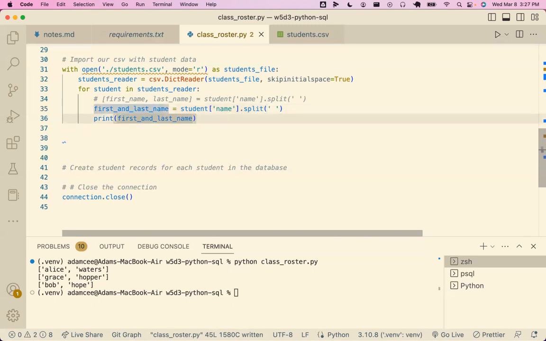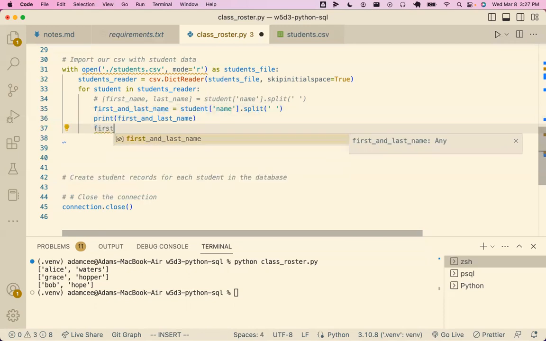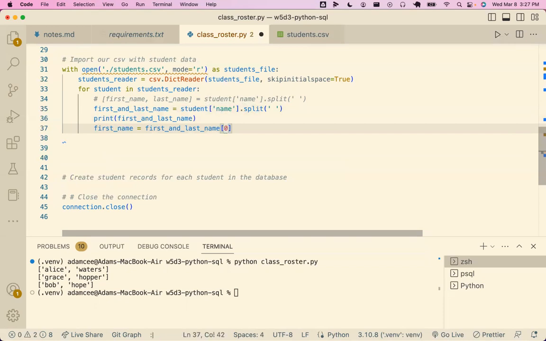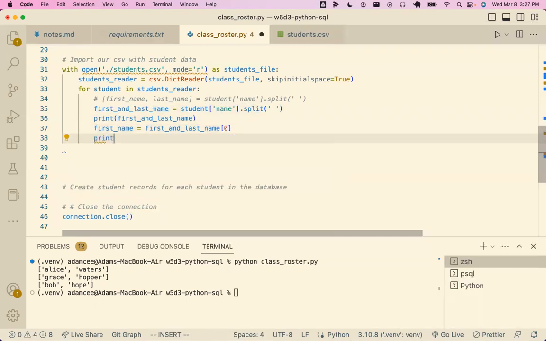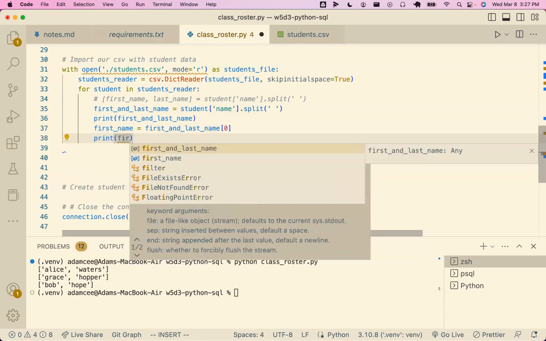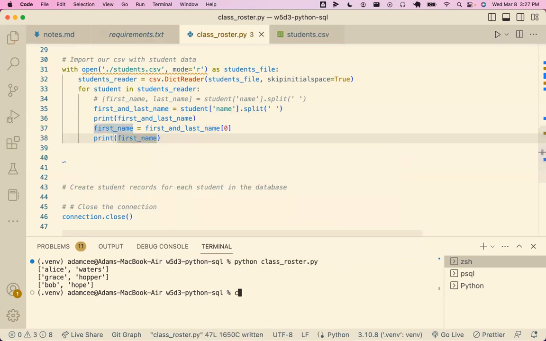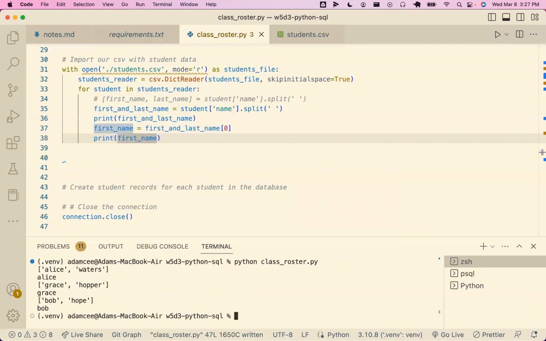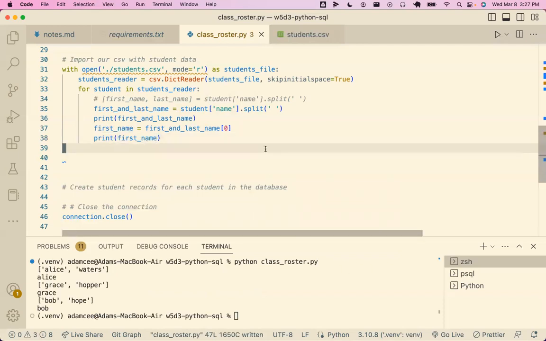And so if I wanted to, I could do first name equals first and last name sub 0, I think is the way to do that. Yeah, and get the last name the same way.